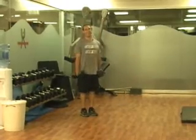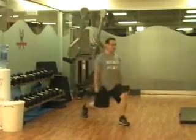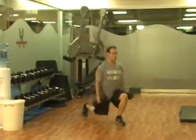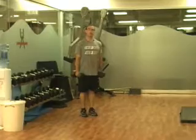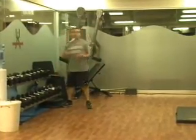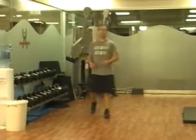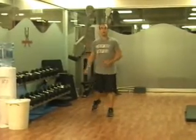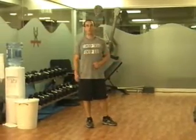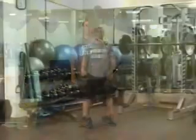All right, and then we're going to go to the other leg, obviously, after we've done all the reps on the one side, and finish off nice and strong. Do all those, and then just put the dumbbells down. Let your grip rest, and then go back and hammer out 2 more sets of that. Then you're going to move on to barbell squats and back extensions.